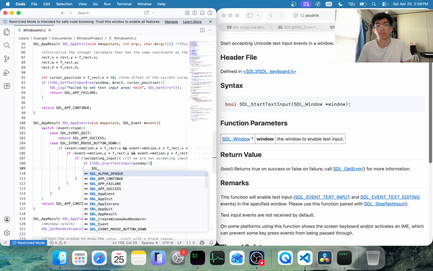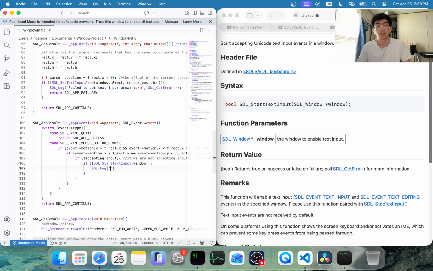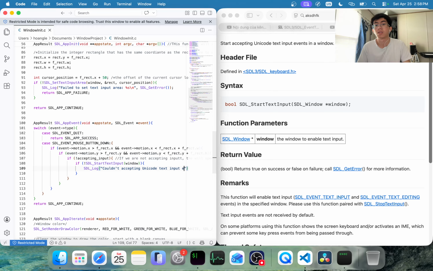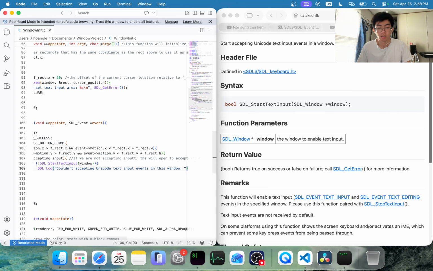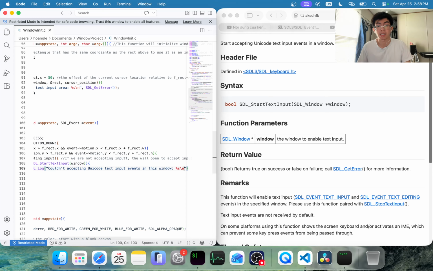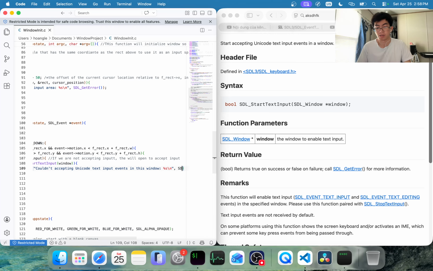If this function fails, we call STL log: couldn't open test input. Couldn't accept Unicode test input event in this window, %s, new line, STL get error.